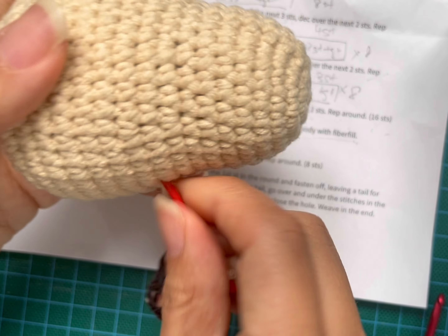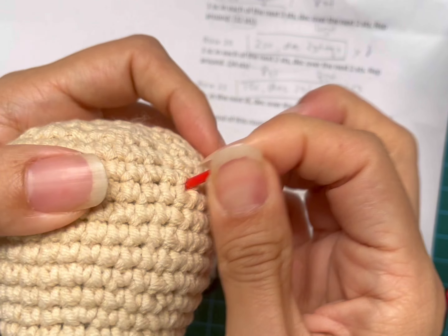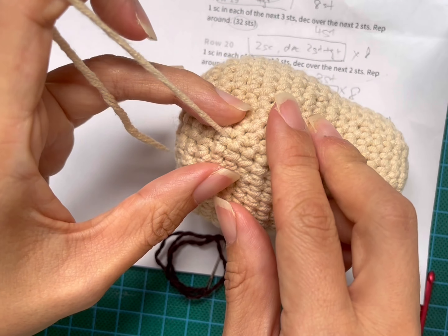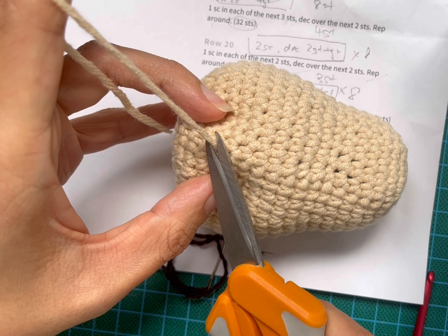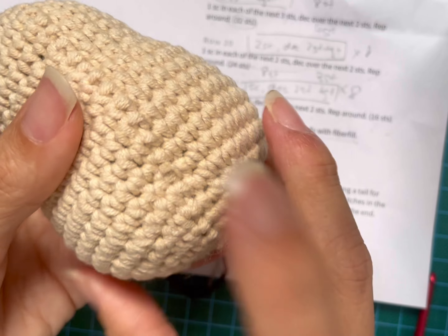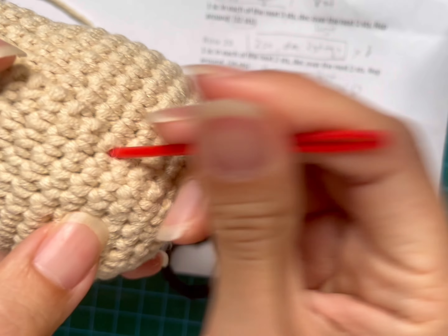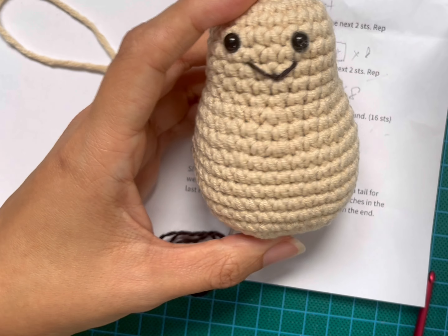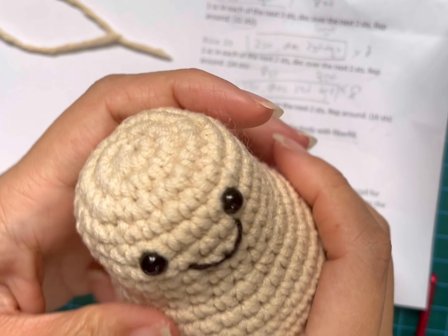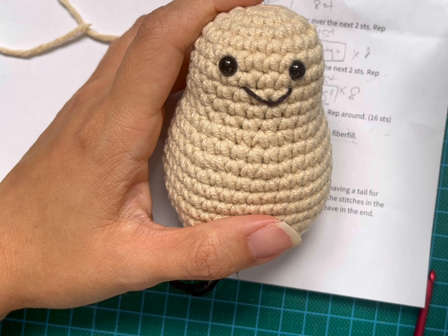Fluff up your potato and do it a few more times to hide the tail. You can cut the yarn after maybe one or two times of pulling the yarn through the body. What I like to do is pull it slightly taut and then cut close — but not so close that you end up cutting the potato. Snip it off, and then press it back inside. If it doesn't go in, use your needle to poke it in. And there's the potato — you're done! This is the end of the tutorial for the body of the potato. We'll hopefully get to the part about doing the hands and attaching it to the body. See you again!